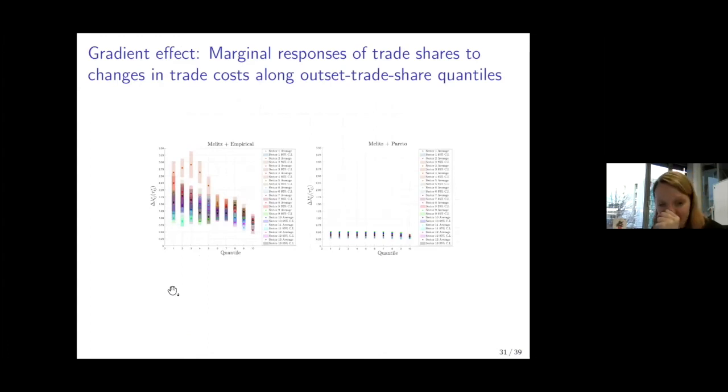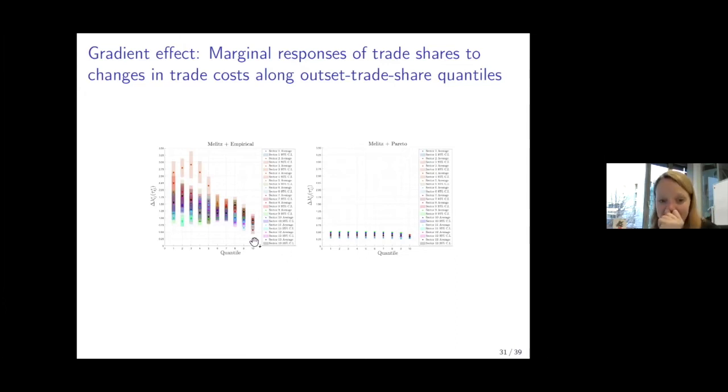So when it comes to the gradient effect, what we want to understand here is we clearly see that if we change trade policy, if we change trade costs in this model in our laboratories, there's a lot of heterogeneous effects. So there are clearly non-constant trade elasticities, and in particular, we see that it depends a lot on how sensitive trade flows are to a given trade shock. So it's always a 20% change in trade cost that I'm plotting here. So how sensitive a given country sector pair is to a change in trade flows depends a lot on its trade share quantile at the outset.